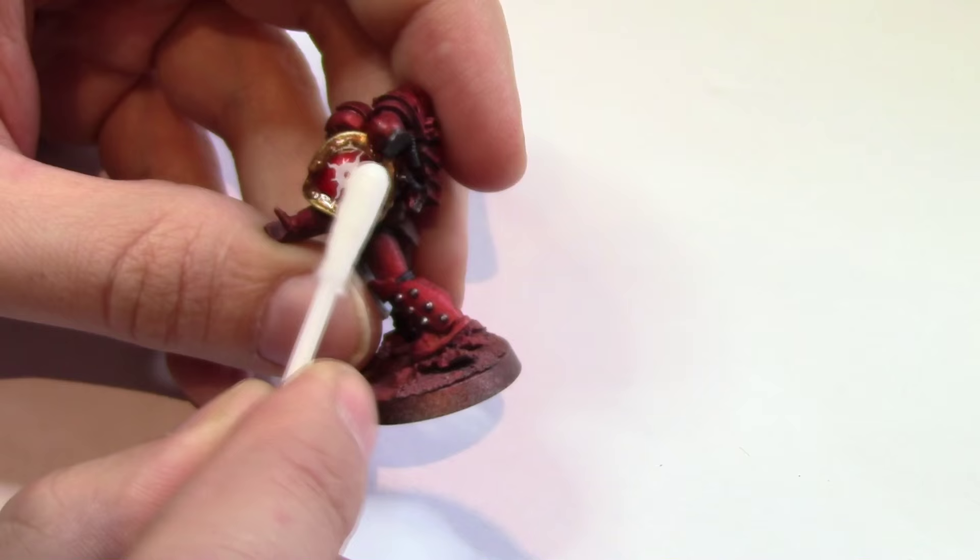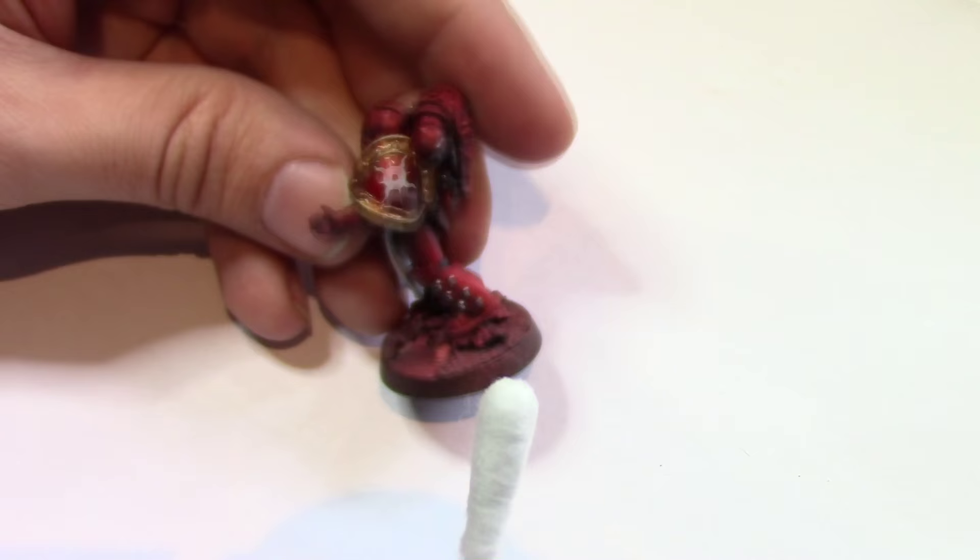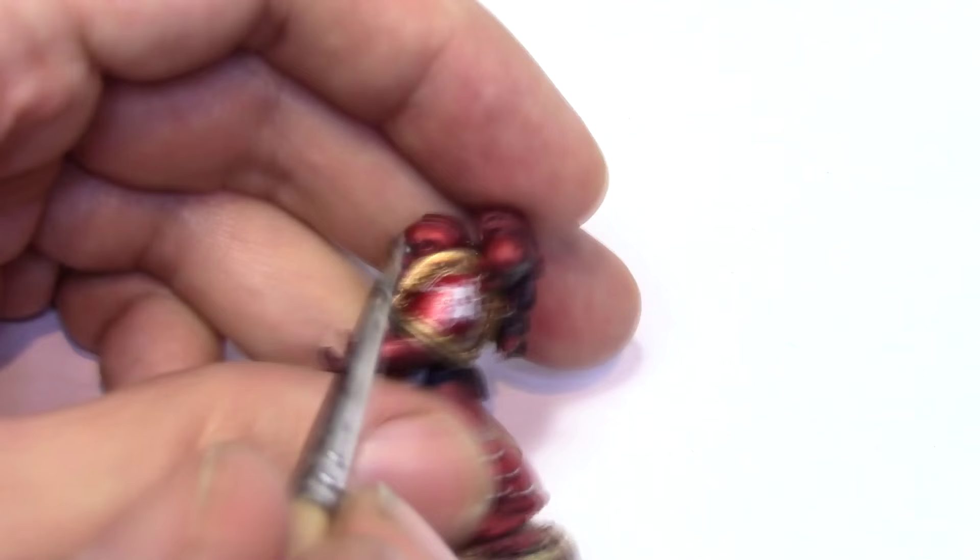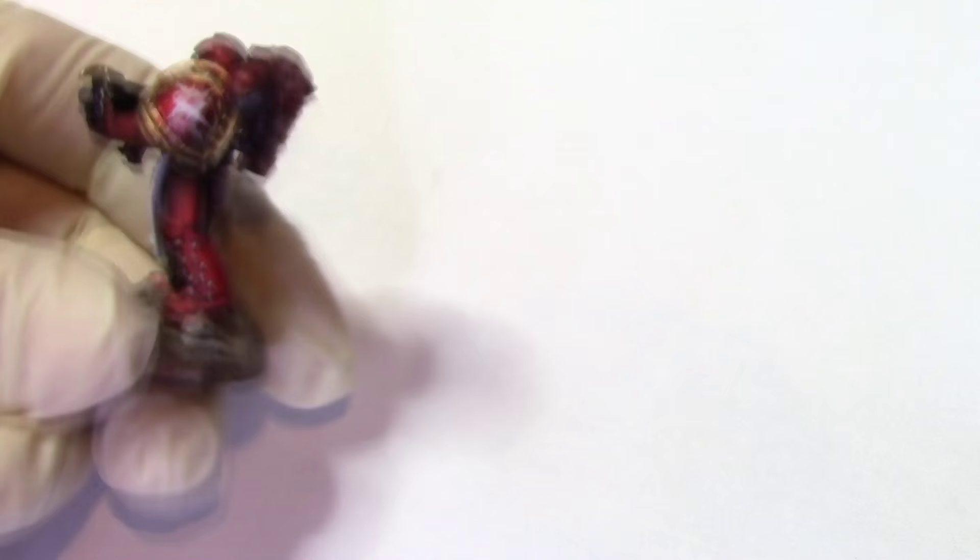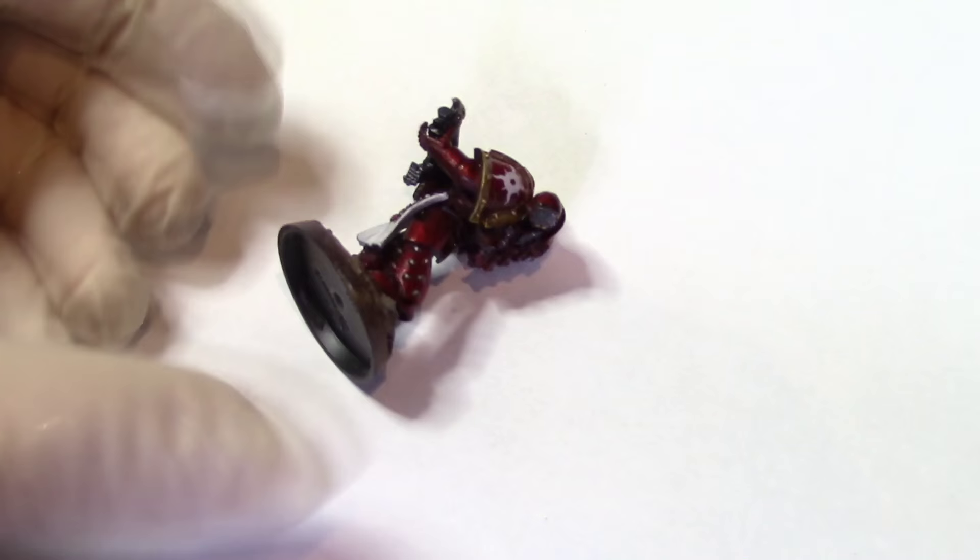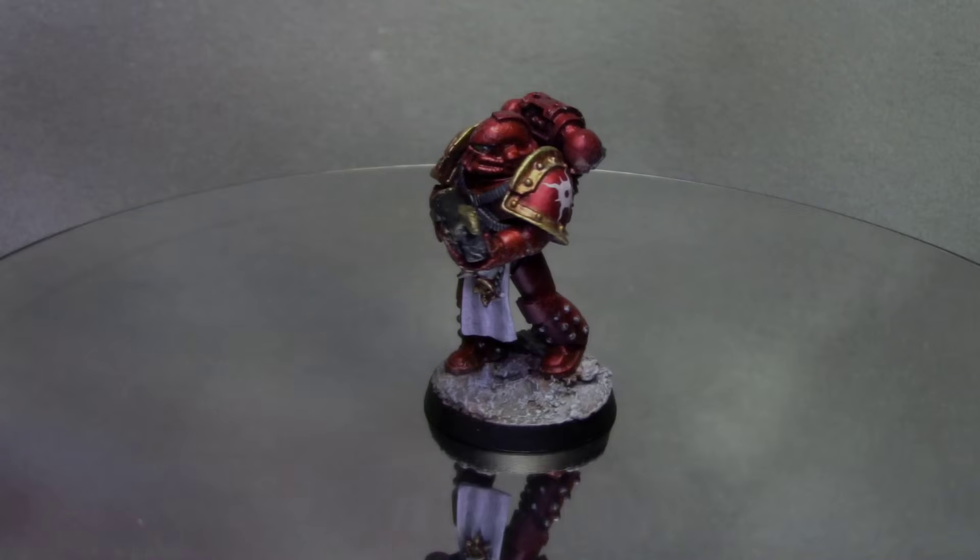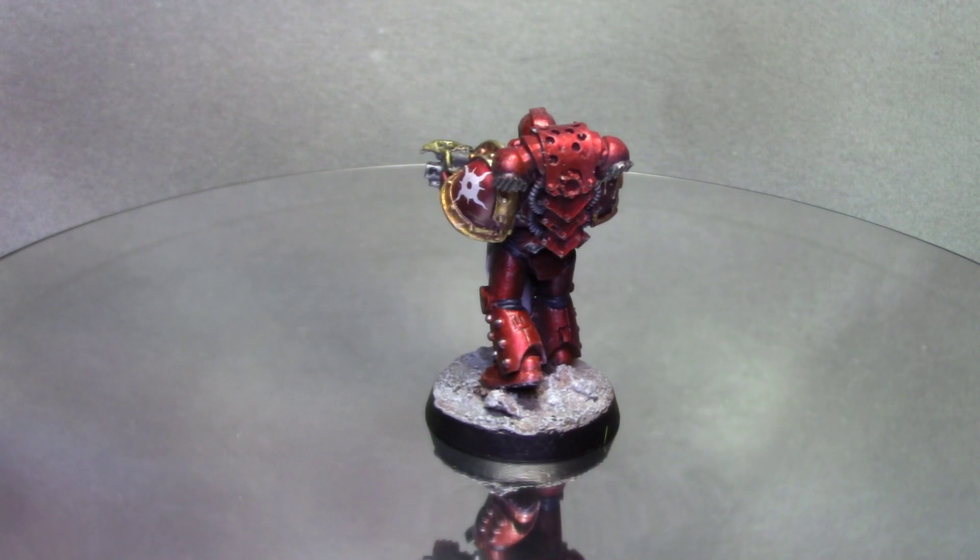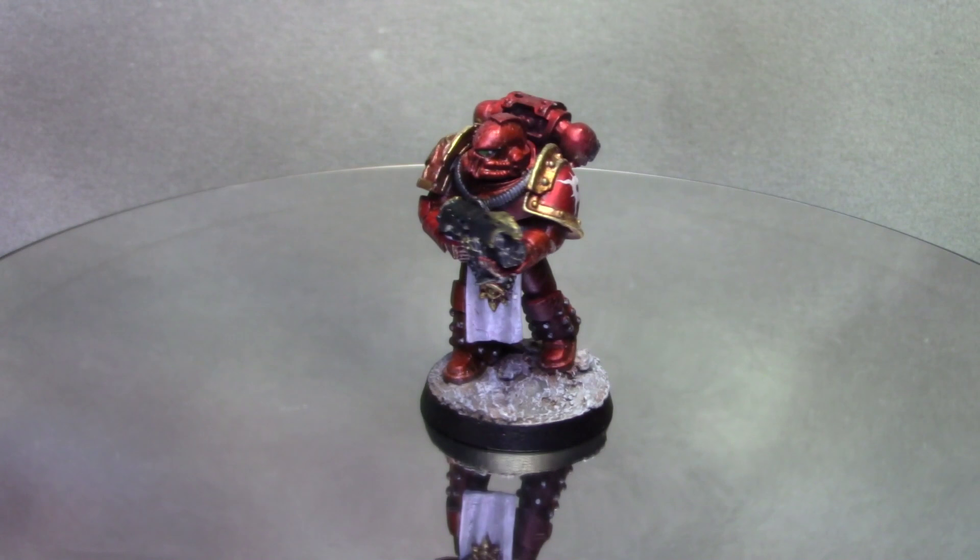Let it set with the Micro Set on it. I'm just using the cotton bud there to iron it out a bit. And leave it to set for a good while—I mean they say 24 hours. You might be able to get away... Okay, this is where the magic happens—Micro Sol. Put this down, basically just slather it over where the decal is. And again, you definitely want to leave this for about 24 hours. What this does is shrinks down the transfer and basically sticks it to the model. So what I'm doing here is I'm just going over it with a matte varnish. This is just going to tie it all in place. And this is the final model. Now I haven't shown you how to do the gun because everyone does their guns differently, so there's no point in showing you that. Also I haven't shown you the base because everyone does their bases differently, so I will leave that down to yourselves.